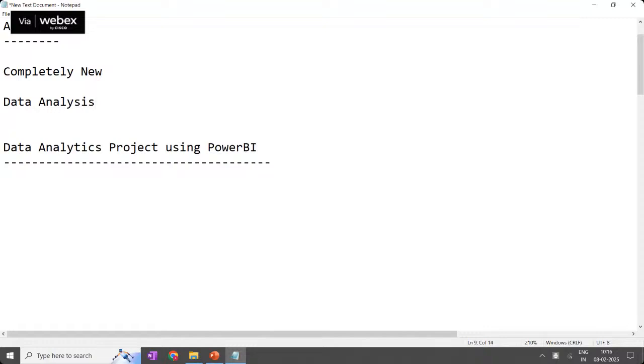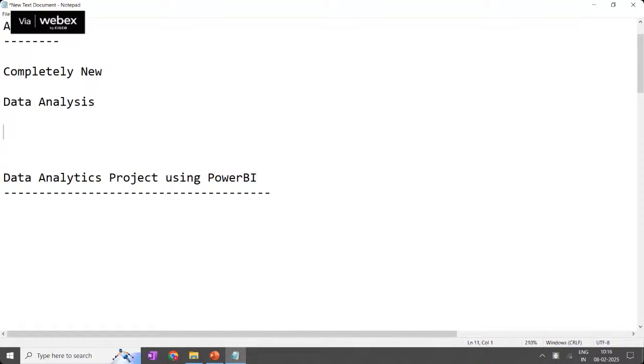Already enrolled for any Power BI course and they are doing something, and here they want to learn an additional project, maybe. Okay, some people already have an idea of data analysis. Some people might be from a data science background. So they have done machine learning or artificial intelligence or something. So we have different categories of people here: people who are completely new, who don't know what data analysis is, and who already have some familiarity with these things.